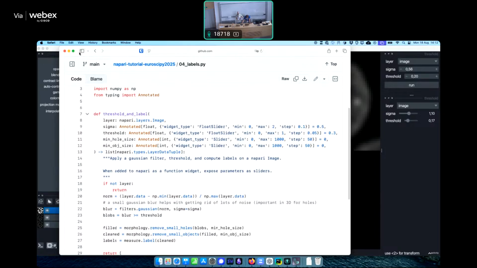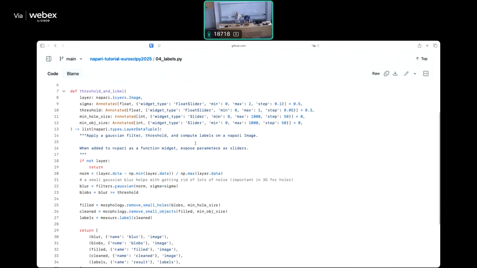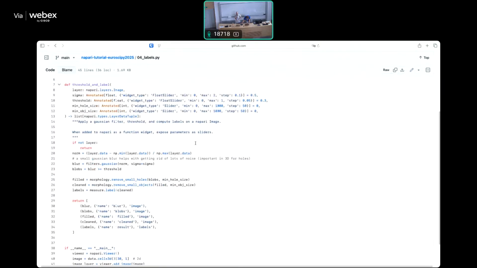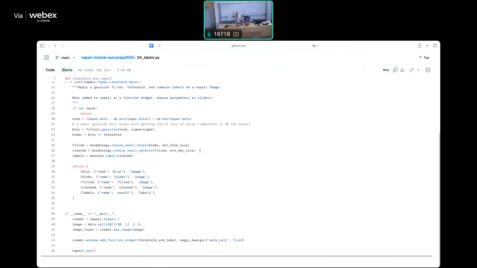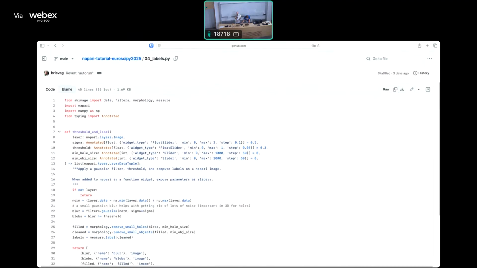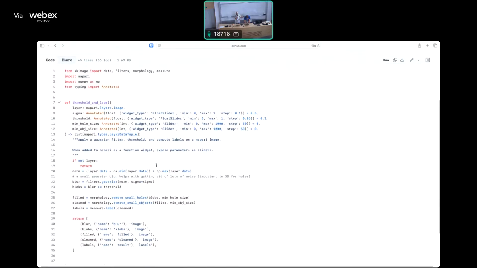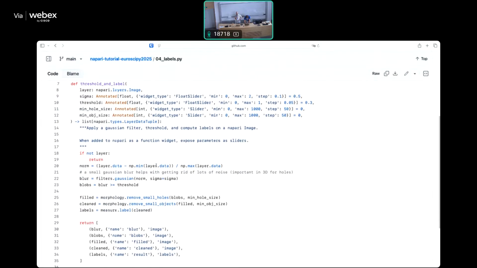Okay, so now we have some basic infrastructure, we're doing some very basic thresholding, but what we want is to do segmentation of this data, right? So we actually want to have individual cells be separately segmented. So we need to add a few more steps. Now what we do is we just add things to our function.